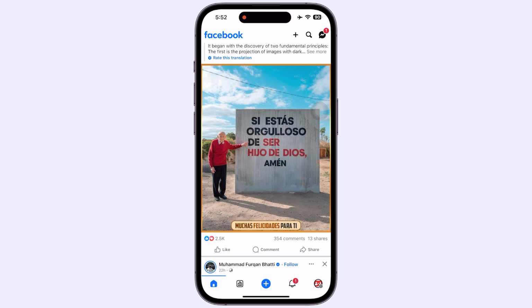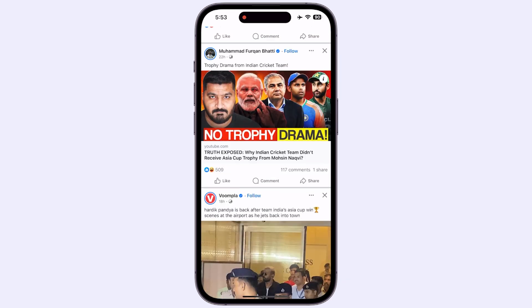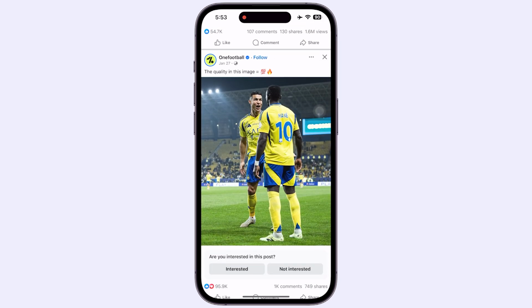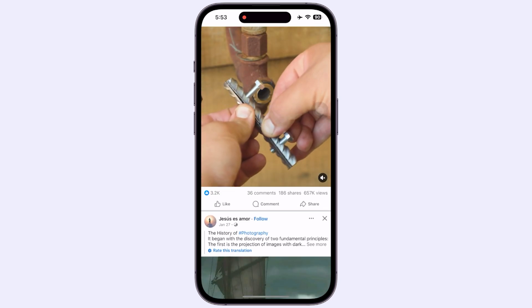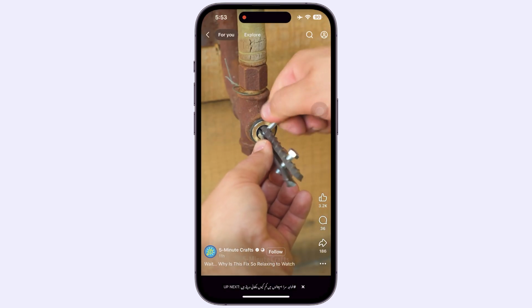So let's just say you are watching a reel and you want to send stars, you can easily do it now. Let's say you search for a reel. So let me find something good. Let's say this is the one that you want to send stars on. You can click on these three dots at the bottom right side of your screen, and you can see we have multiple options in here.